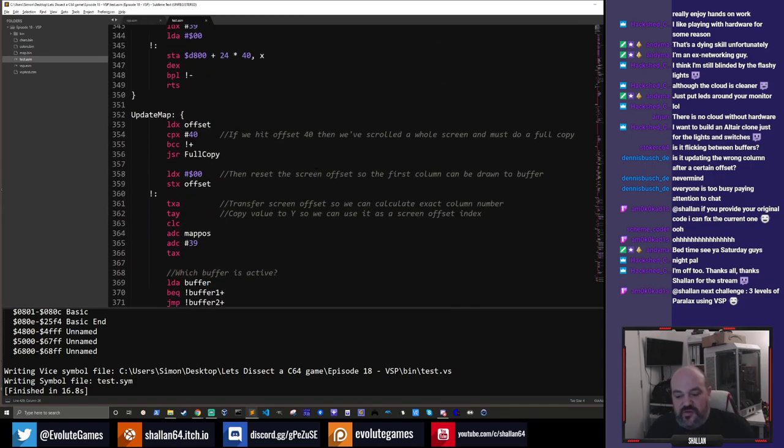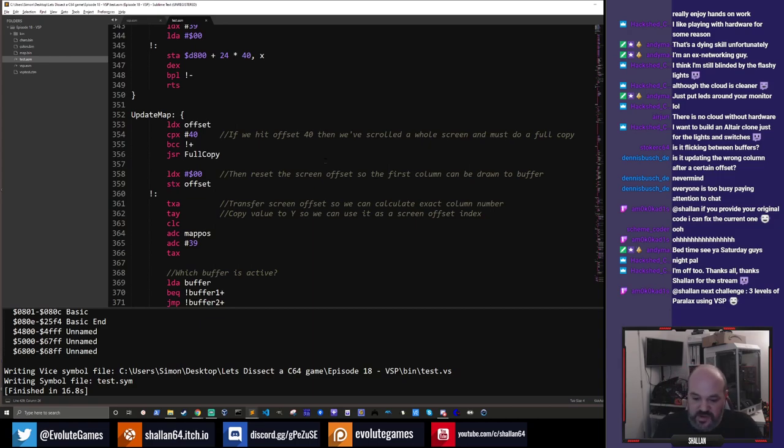The difference with Mayhem is that it goes in both directions. So the trick there is, when you're in the first 20 columns of your screen offset, you don't do anything. You've got the previous screen already in buffer. If you haven't already got the previous screen in buffer, you need to be building the screen that's on the left in the buffer. If you're in offsets 21 to 39, you need to be building the screen that goes on the right side.